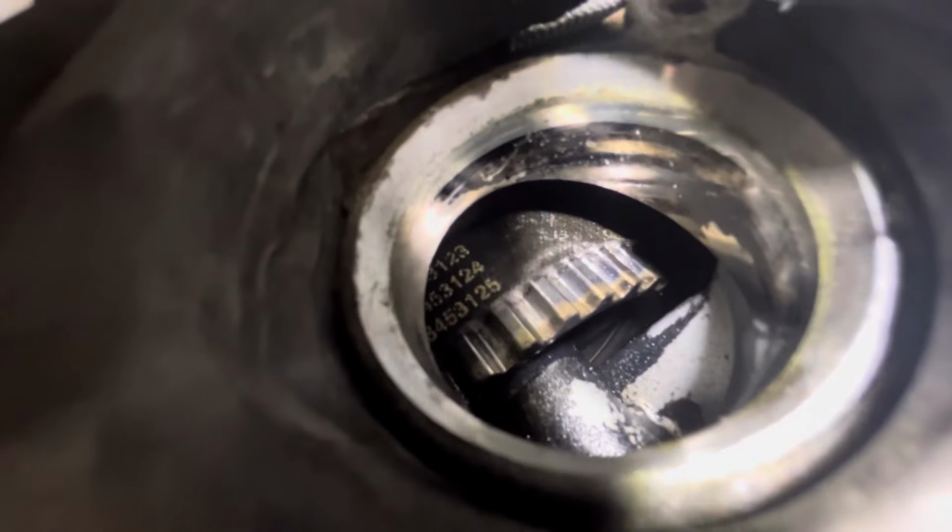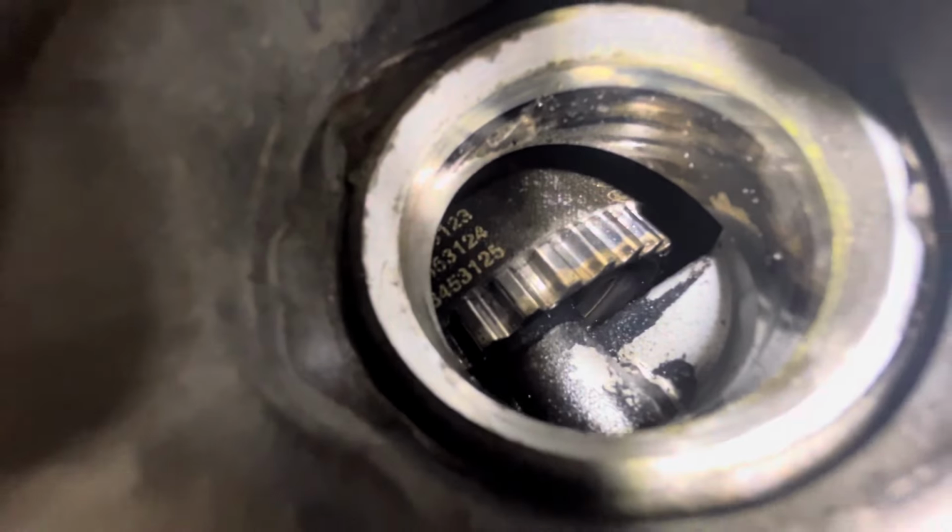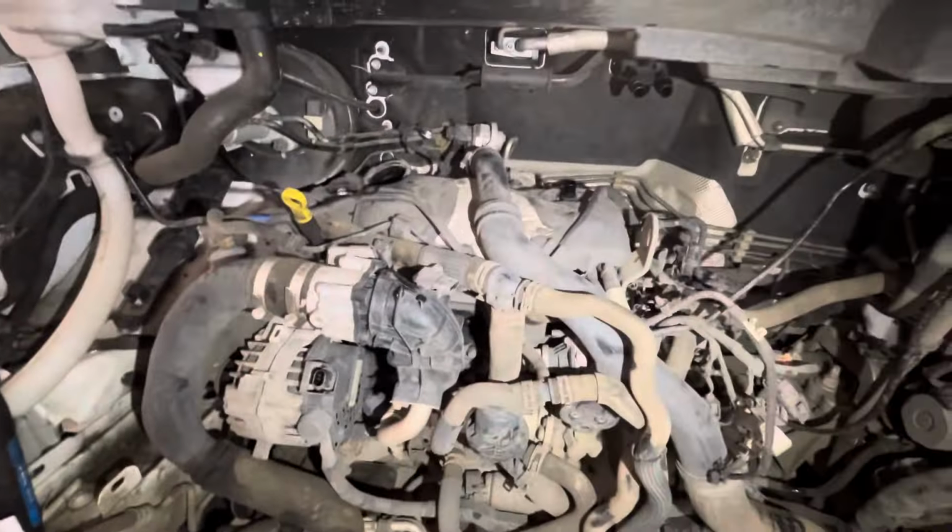Here we can see the infamous EcoBlue engine. So here is the EcoBlue engine. And if I get my torch, I put my spoon down. Can you see what is going on here? The wet belt's come off. It's gone kablamo. Engine is dead. So the engine's died. Got diagnosed by another garage. And then I got asked to do the job.